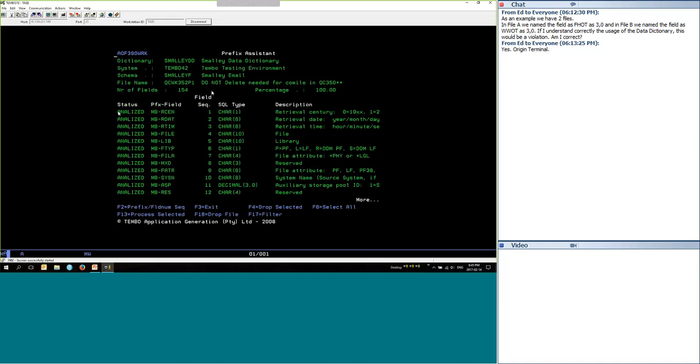And you can see it shows it up. Every field in that file has an MB as a prefix. So its actual data name has been split out. Now, you have the ability to select, to drop what you've selected, and then you can process what is left, what you've selected. And what will happen is it will generate a master without the prefix, and it will automatically associate the prefixed.